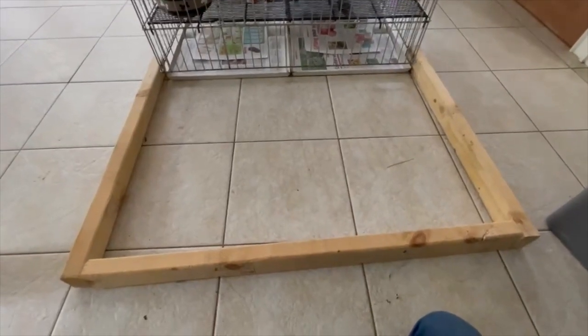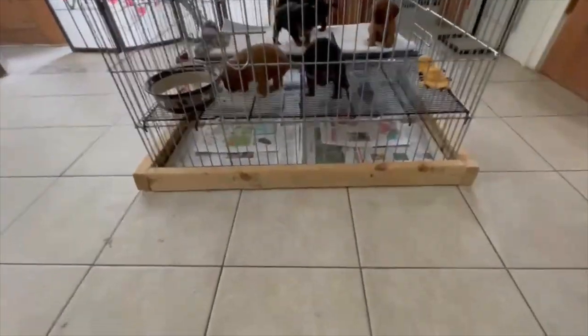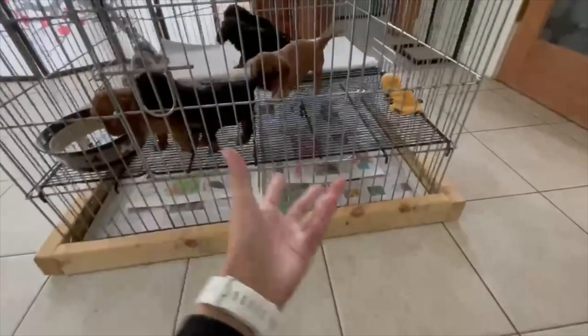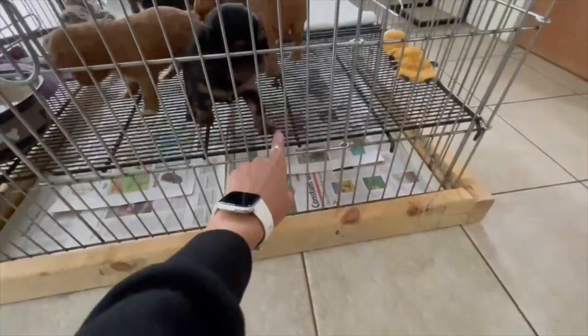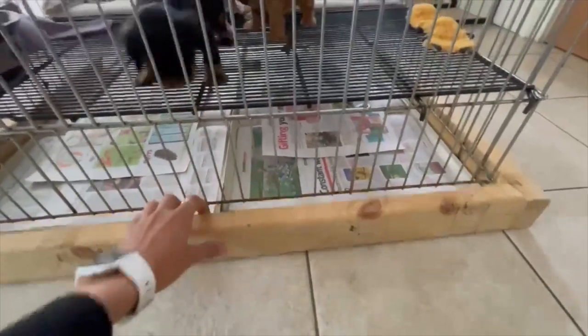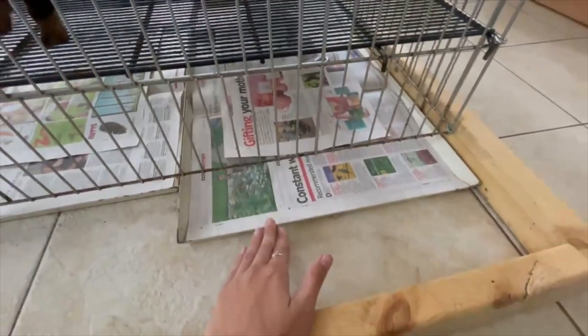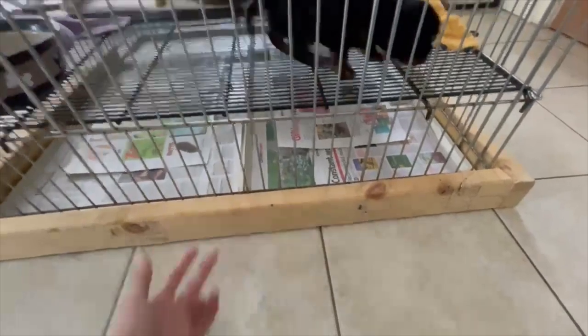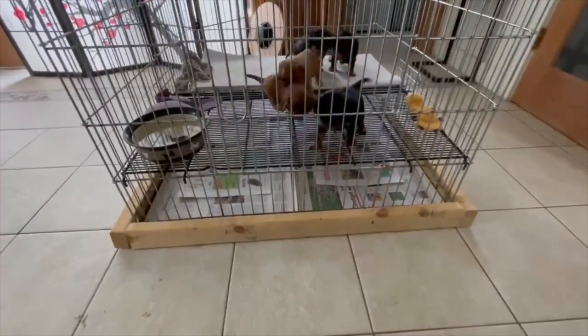And you might be wondering what this wooden thing is. We put it here because when the puppies start eating solid food and they start weaning in here, they are very messy. So they drop food through the little grate here onto the thing. And then the adult dogs are smart enough to pull the trays out and eat the puppy food. Now, the adults also like to try and clean up after the puppies, but that's a different story.